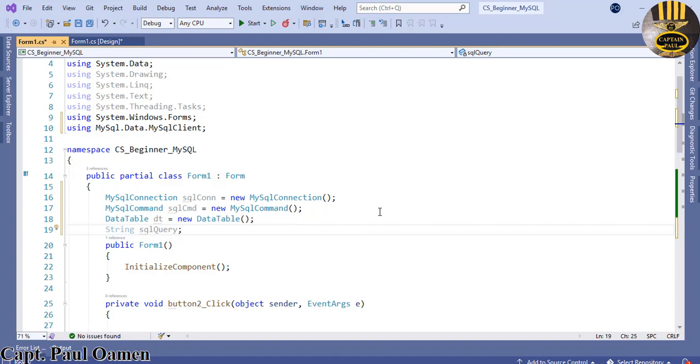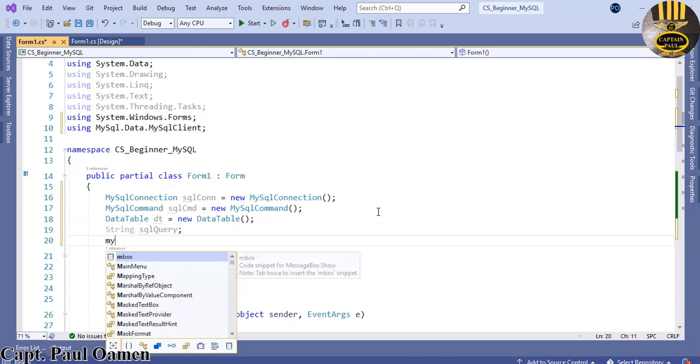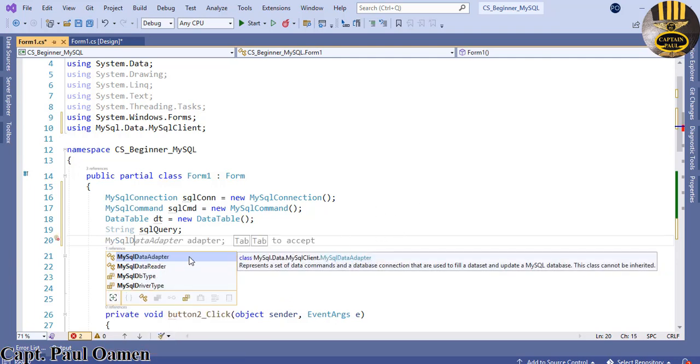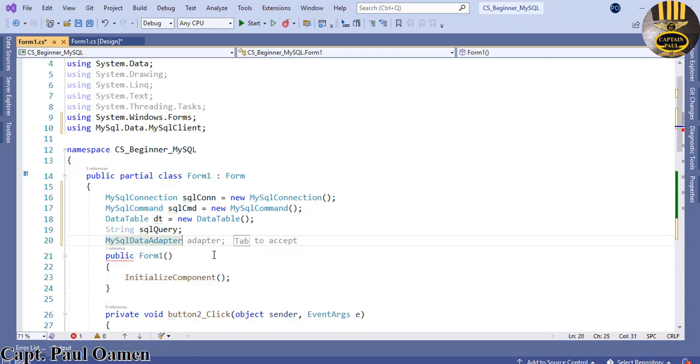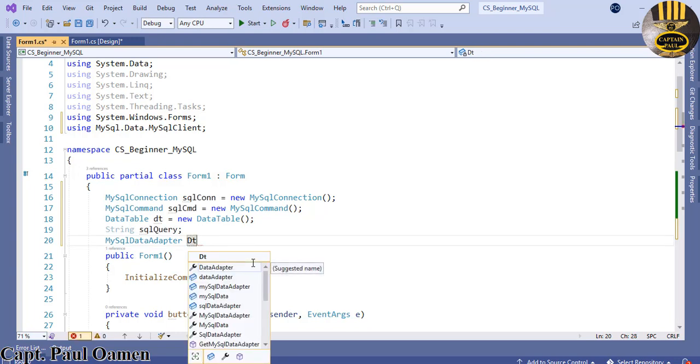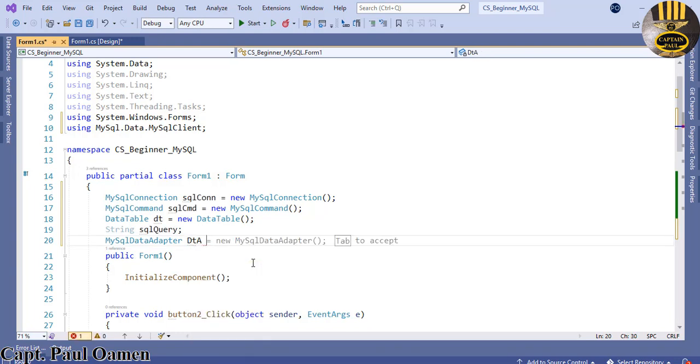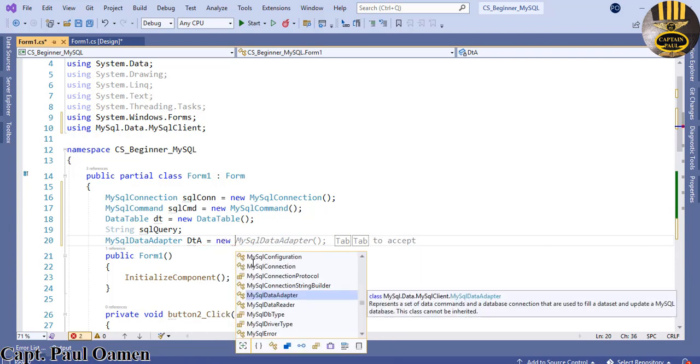Now let's add one more object, and that's going to be my MySqlDataAdapter. That is it right there. I'm not going to accept that name, and if I do, I'll have to change it around. Let's say DTA, and that is going to be new MySqlDataAdapter.